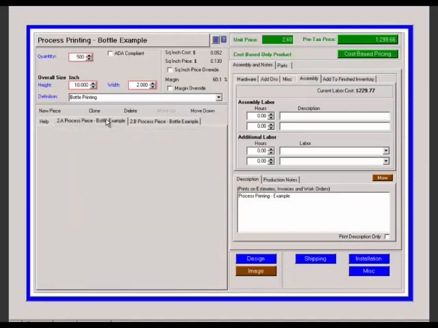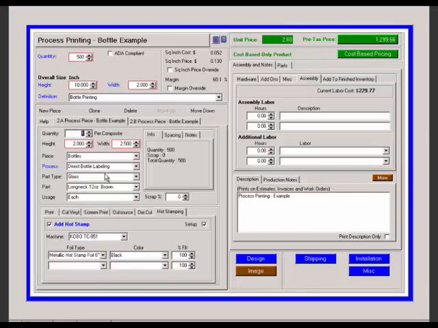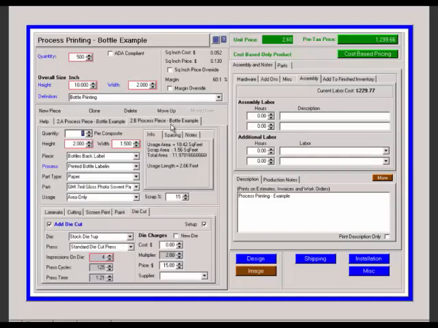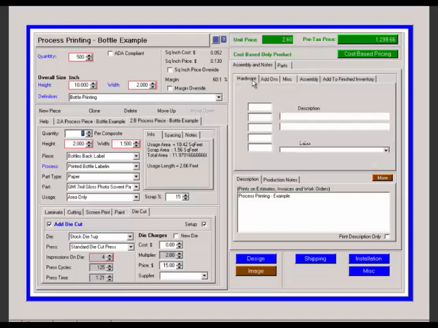Okay, now you'll see that I've added both my examples of adding and then adding the back label. At this point, I could go in and add another one for bottle caps, another one for another process that would be required in this process of bottles. Now, the only options I haven't really applied are any miscellaneous hardware items that you may want to add.